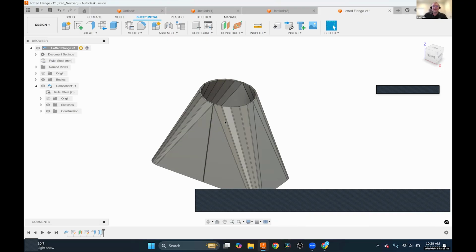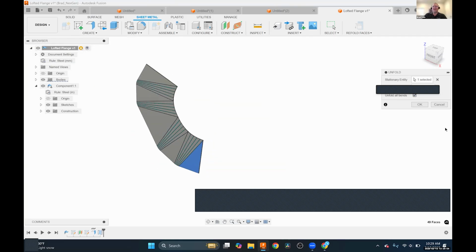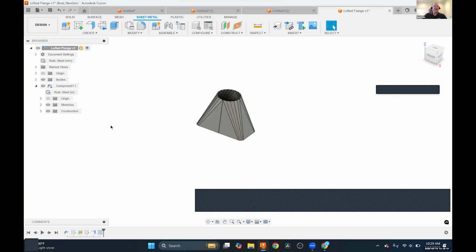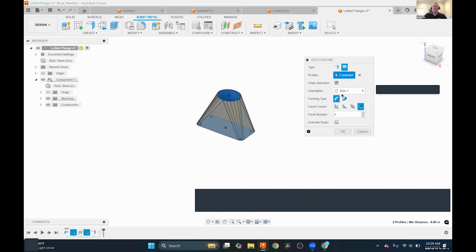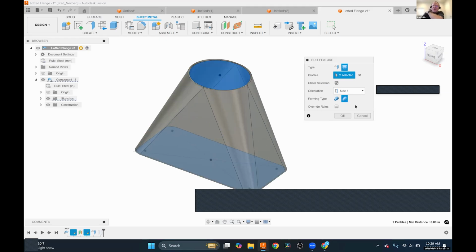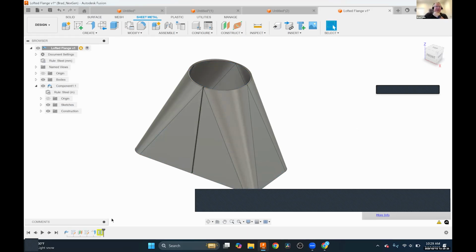So you can do faces, vertexes, or edges to rip those. So let's go ahead and try unfolding that. And sure enough, we get the same result where it unfolds flat. Okay. And if I were to come in and edit this, and let's change this to the die form, you'll notice I don't get all of those options for the number of facets or whatever. It's literally going to try and roll the shape. I'll say, okay. Let's go ahead and edit this feature.